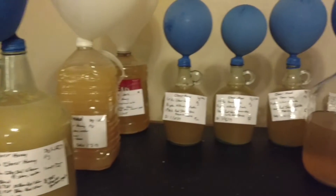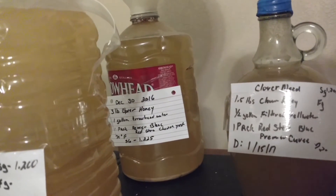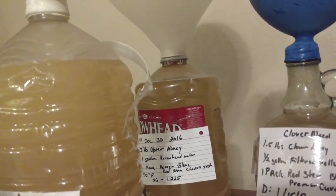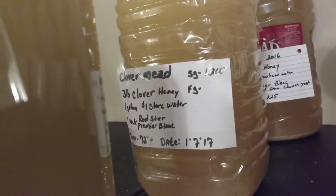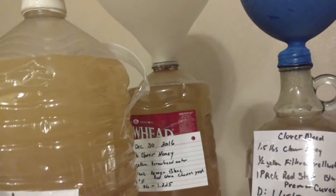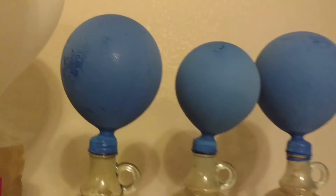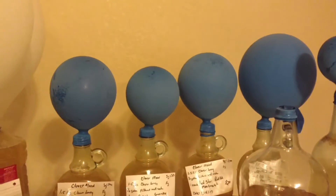So here in January, we showed one that we started right there. This is the first one — a gallon of mead that we made the first of January. This is the second one we did. We did all the yeast to show the different yeast types. And as you can see, these are starting to take off here. It took a little bit longer for them to get going. Remember how small those balloons were?